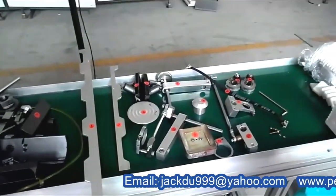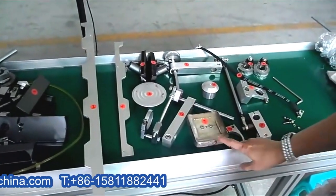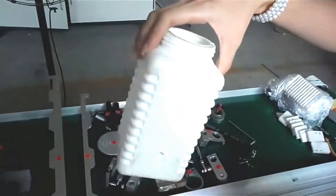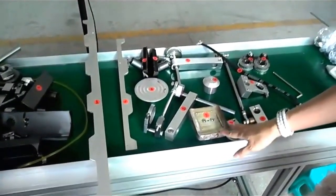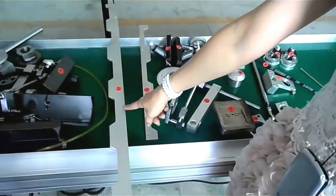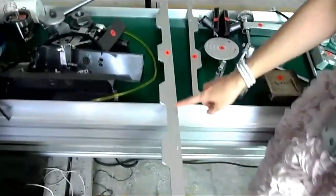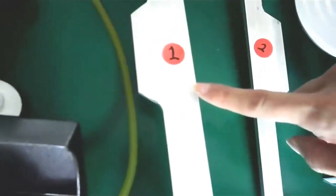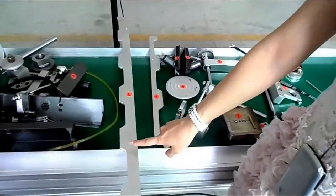Today we will install the fixture of square bottle into the machine. Let's show you the spare parts of the fixture. This is the number one spare part. This is the six station transmission board. This transmission board is near the brake gun.